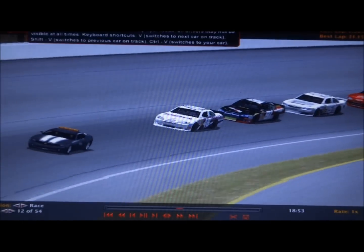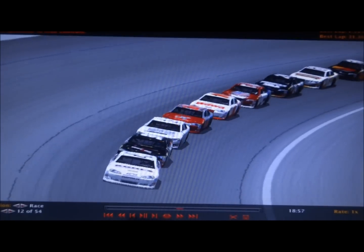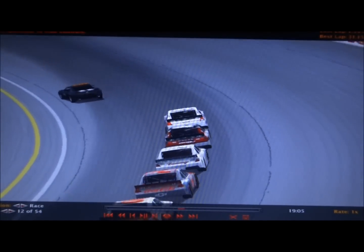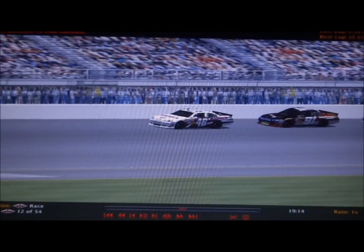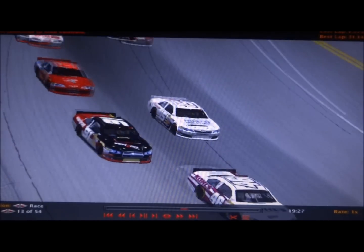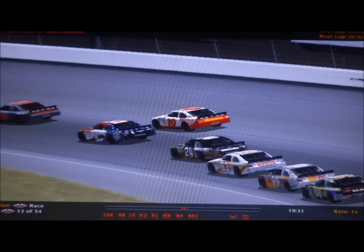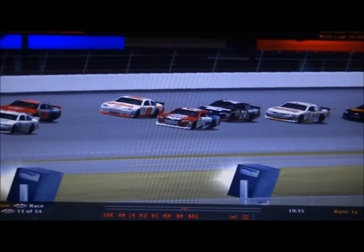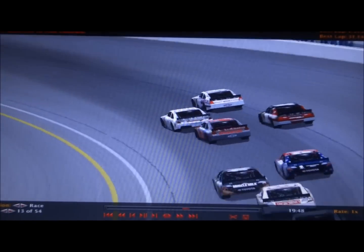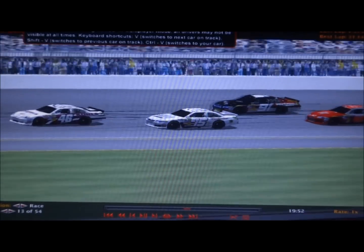27 laps here today. The top 10 is Ellis, Dunham, Richard Johnson, Summers, Worry, Dylan, Breeden, Martin, Richards, and LaFlair. Steven Ellis has gotten off to a rough start unlike last season. Here we go — coming to take the green flag on lap 13. Dunham didn't get off to such a great start because here comes Richard Johnson right to the bottom in that 15 car. Battle for fifth between John Dylan and John Worry, the Bass Pro Shops Cup Series newest champion.